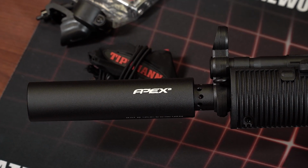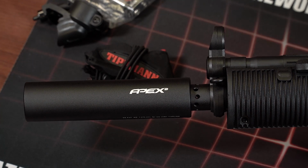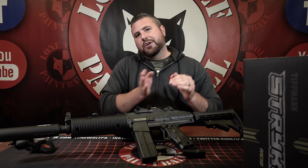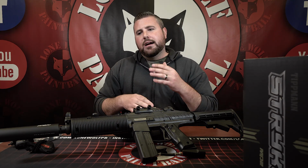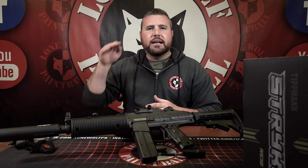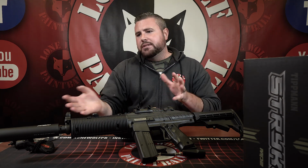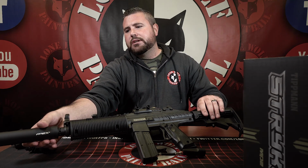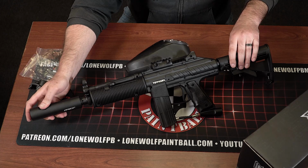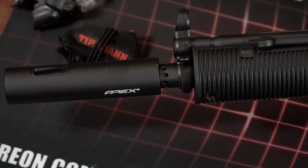It does come with the Apex 2 barrel. If you guys aren't familiar with the Apex barrel, this thing hooks left, hooks right, can do a dive bomb shot, and also can replicate a flatline barrel. It goes low and then picks up, so it shoots out to an extra distance. If you have it in the right position, it does twist and turn. You can also adjust it here at the top for how much you want the ball to curve.